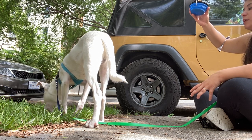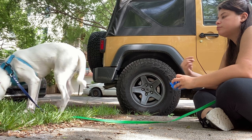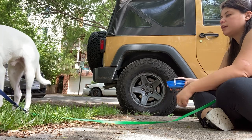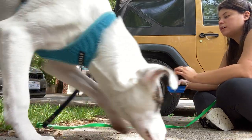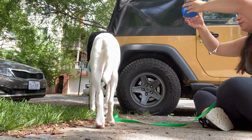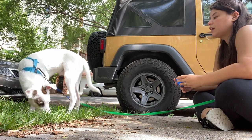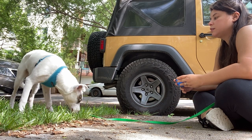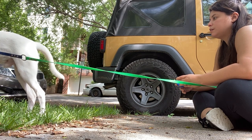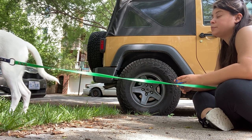And this is a really good game to play with him as well, with the bucket, because as long as he's looking at the bowl and he's lying down, the treats are gonna keep happening no matter what I'm doing. Whether that's petting him or touching his feet or looking at his ears or trimming his nails or whatever it is. So you can do a lot of different behaviors with this game. And again, it's all about that freedom of choice. He's doing a little bit of sniffing, which is good.